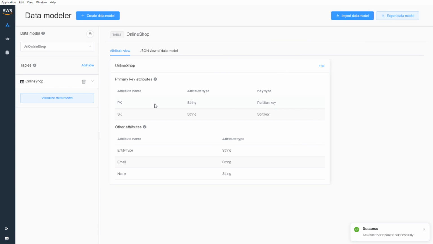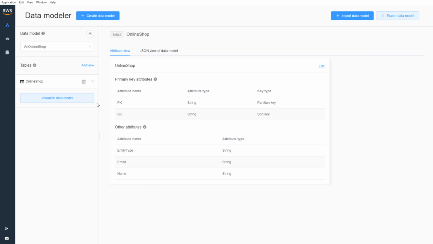And what we always do, you'll see me stumble from week to week to create these generic tables. And what I just demonstrated is one of the nice features of the tool, to be able to actually import a data model, and also export that data model to a JSON structure, which you can then share across your team. You can check into source control, and then just go ahead and import that into the tool. This is a partial data model that's going to support that first access pattern that we looked at, and that was, basically, get customer by customer ID.